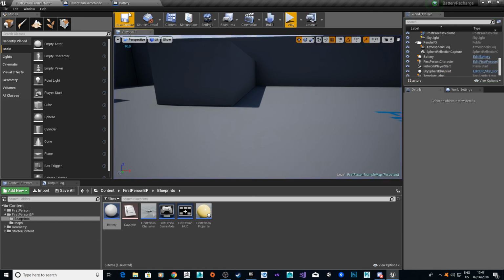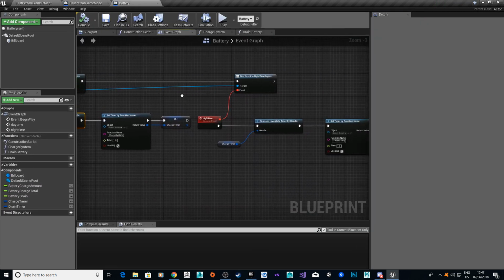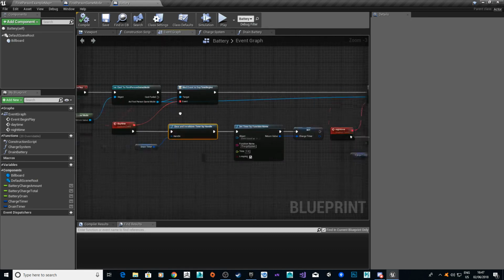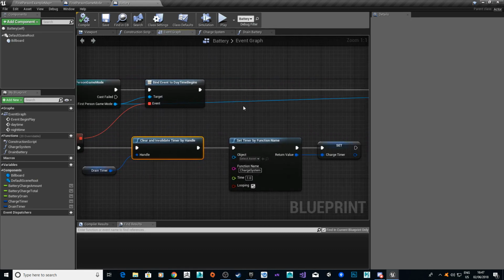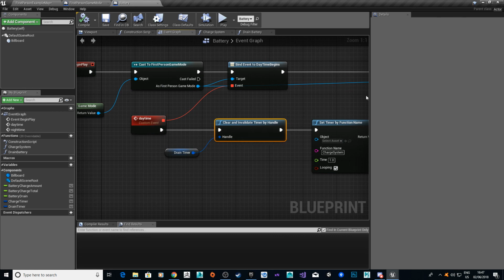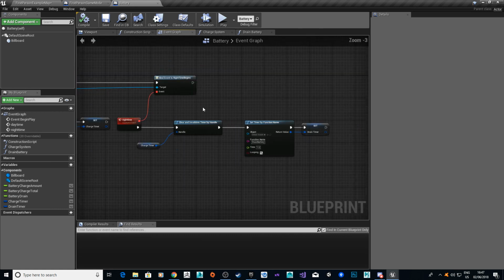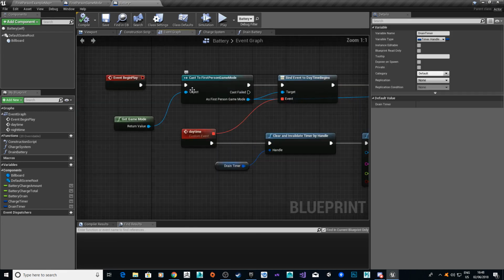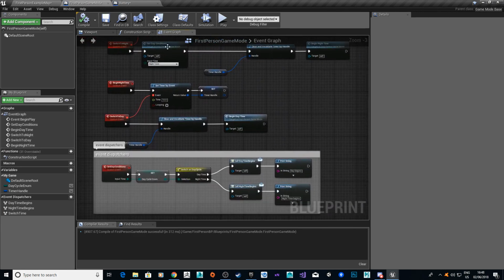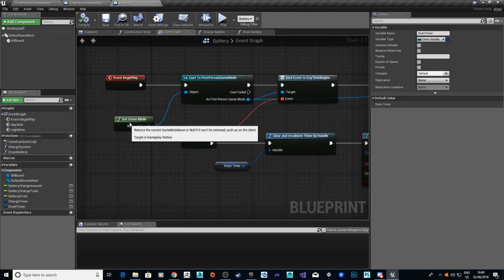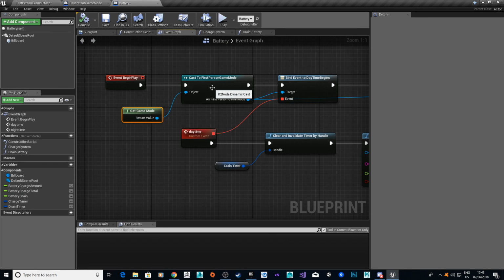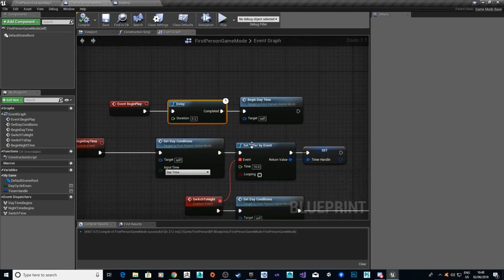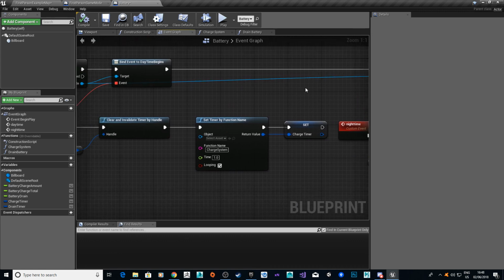So pretty much that is using event dispatchers from the game mode to tell the actor how to behave. Now you can use a state machine in here, so based on that, if it fires you can switch the state and everything, but this pretty much covers how to recharge an actor based on something firing from the main game mode. They're not directly coupled. The only thing they do is cast on event begin play, just to get those two events. The other thing to watch out for is that delay as well. If you don't put the delay in, it won't pick up the initial bind to the daytime events.